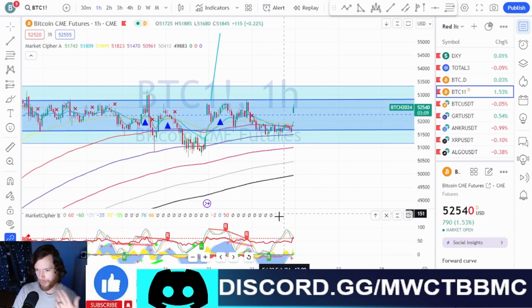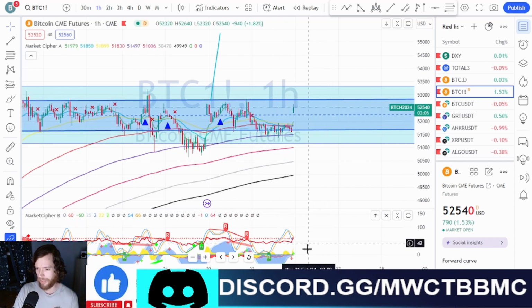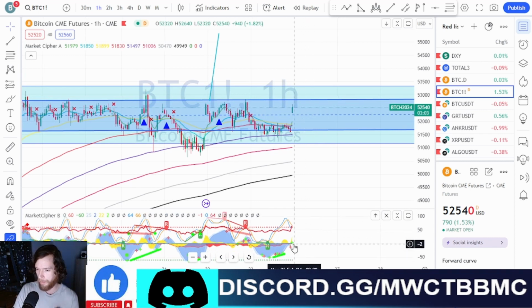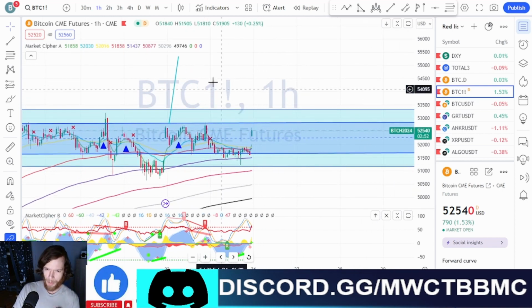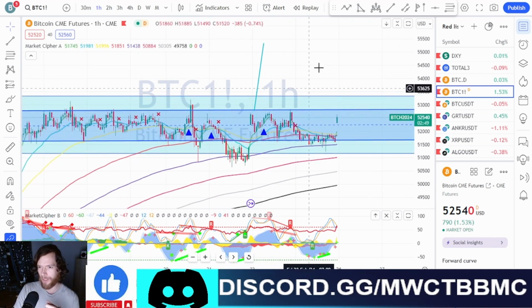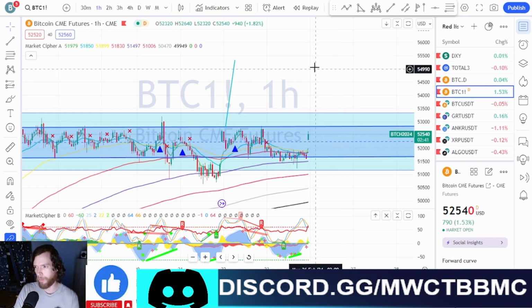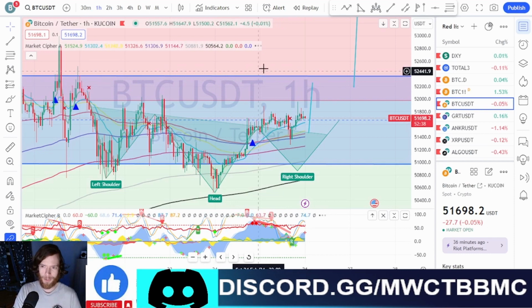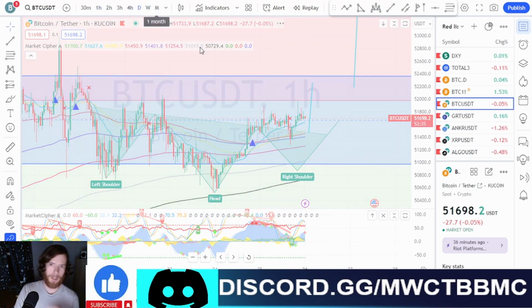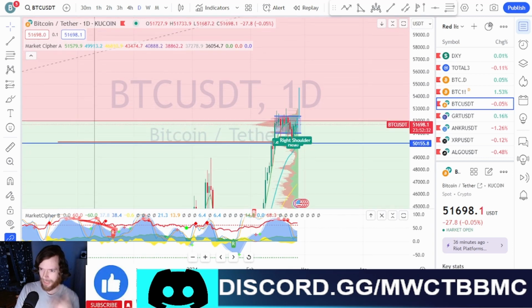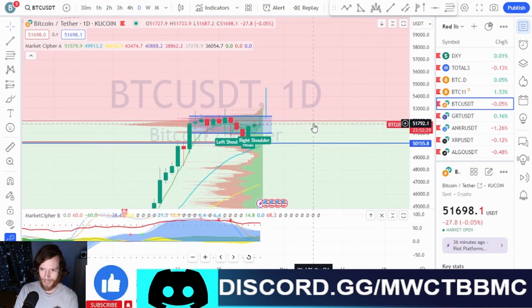On the 1 hour, we do want to round away. Stochastic's rounding, RSI does want to gain strength. VWAP is trying to push forward, momentum is trying to build strength, so if that VWAP can continue forward, that momentum will gain strength. That will help push this money flow back into the bullish territory on the 1 hour. But if we get a break forward again, and then we fill some of this flag possibility, there is a high likelihood we would round away, drop down, fill this wick, and then we could see some lower price action from there. So even if we get that big run up, don't expect a big move to sustain. We could still round away. We're still not clear of bearish momentum.